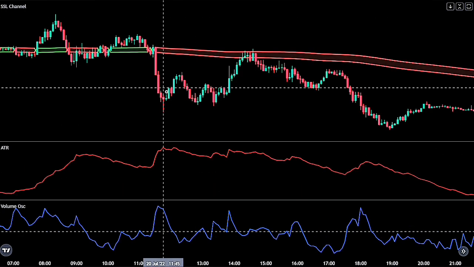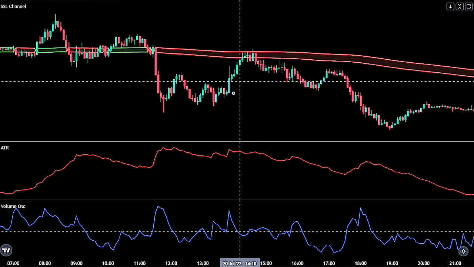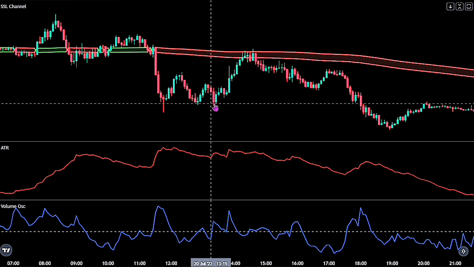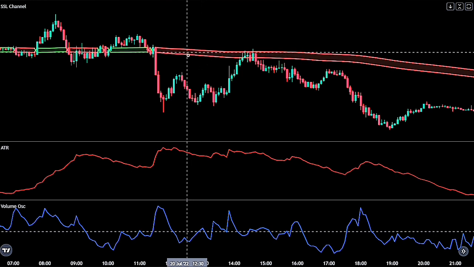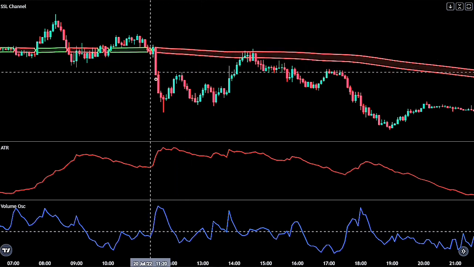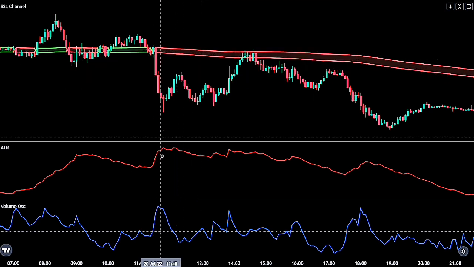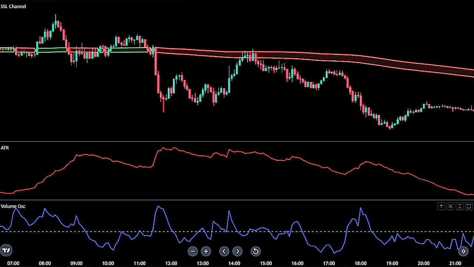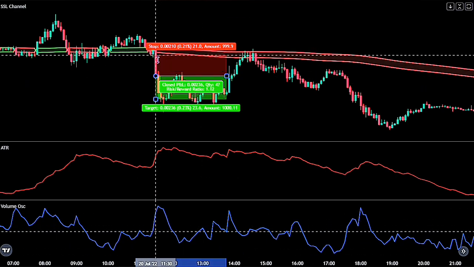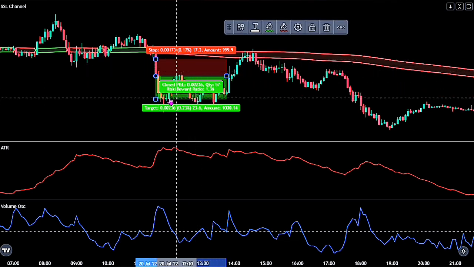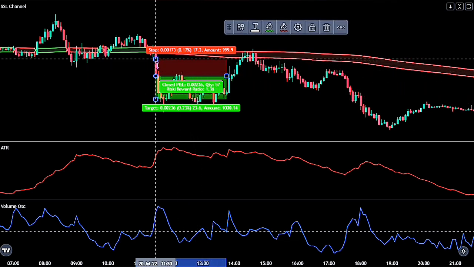Back to the video. Exactly the opposite for a sell trade. For a sell position to be valid, we need to have the SSL channel colored in red, and price action has to cross and close below the moving average. And lastly, our volume has to be above the zero line. We will then go ahead and place a sell order at the bottom of the trigger candle. Our stop loss would be 2 times the value of the ATR, and our take profit would be 1:1.8 risk to reward ratio.